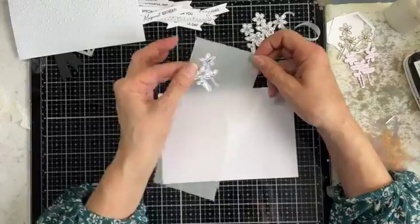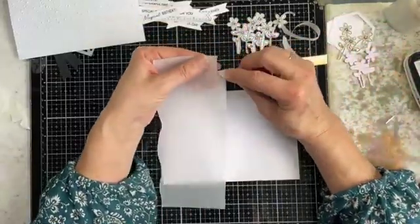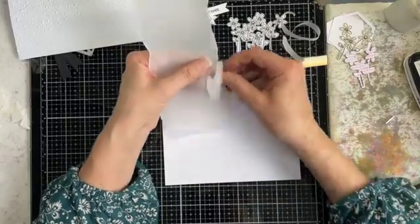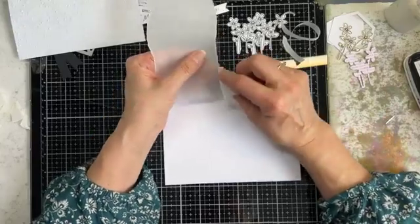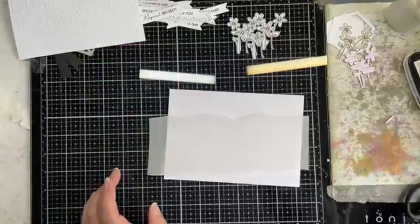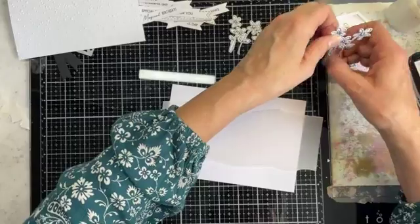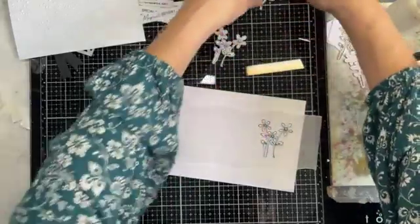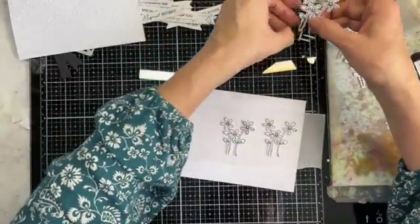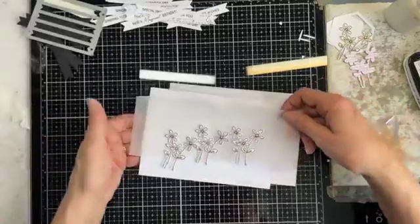I would like to keep it so that the daisies fit on roughly. So I'm going to tear down the bottom here. Again, lifting up, so you're opening the layers up like you do with any card or paper that you tear. If you lift it up, you're opening up that core of whatever it is that you're tearing, even on copy paper. So always lift up. Okay, so that's going to work. That's fine. Let's just pop out the extra bits from my daisies. So I've got 3 daisies to go across. A little bit there, a little bit there. Okay, so they're going to fit across perfectly. And I'm going to attach it all to my piece of vellum.